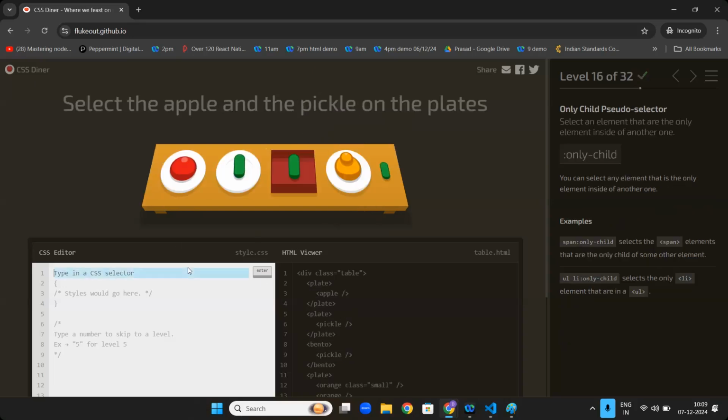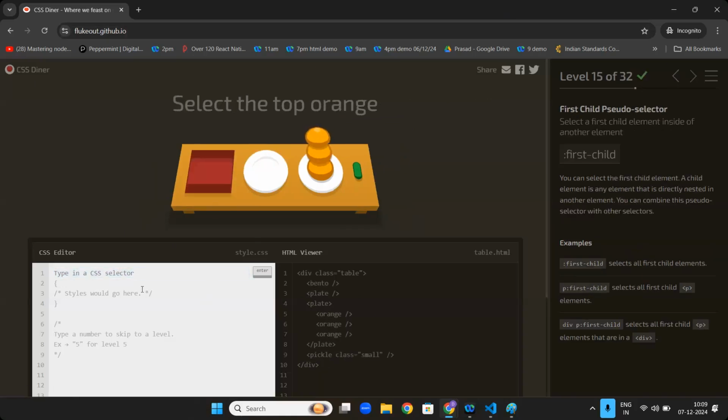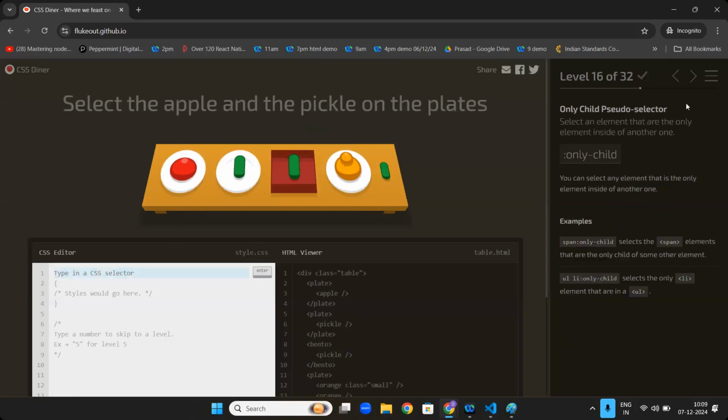Or instead of first child, you can say nth child 1, which is also first child only. Is it clear at this level?